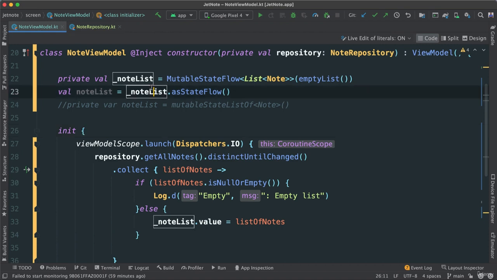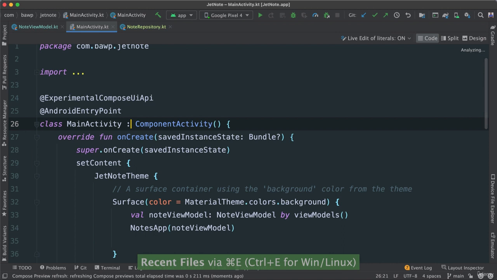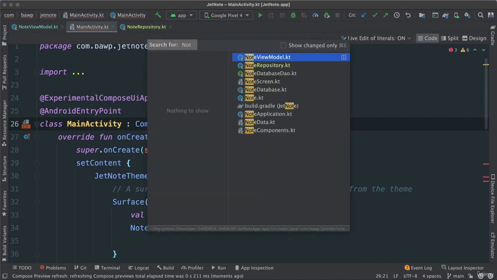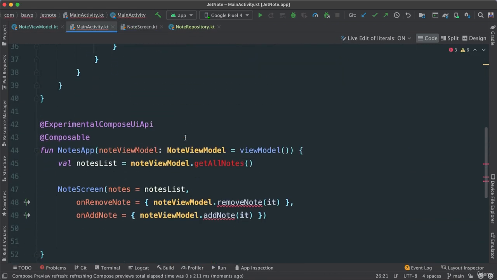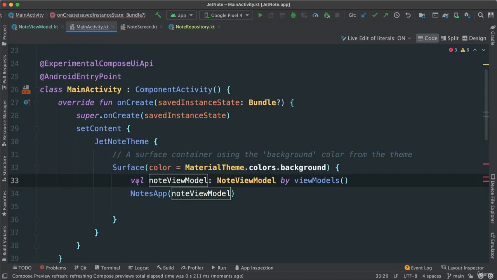Let's open up our main activity first, and then we need the notes screen. We have both of them because earlier we were using the view model this way. This no longer works. The way we instantiate it still works fine, right? You say note view model by viewModels.